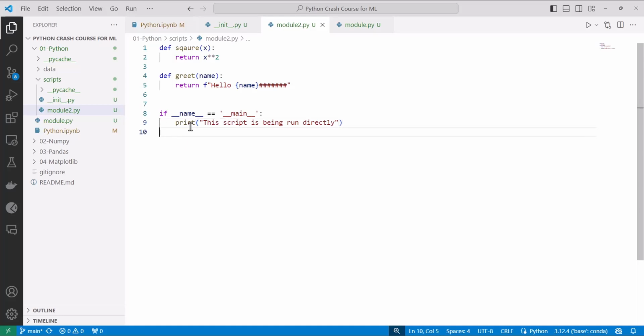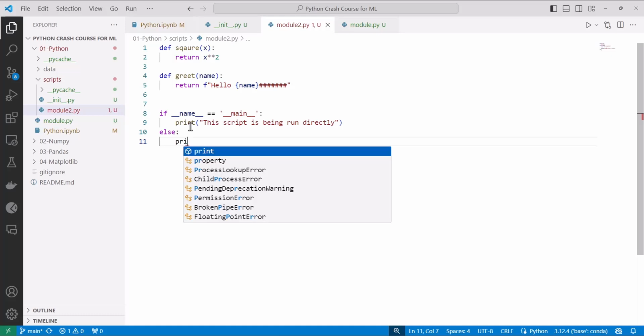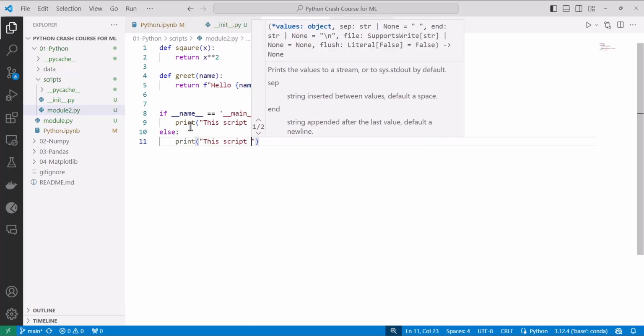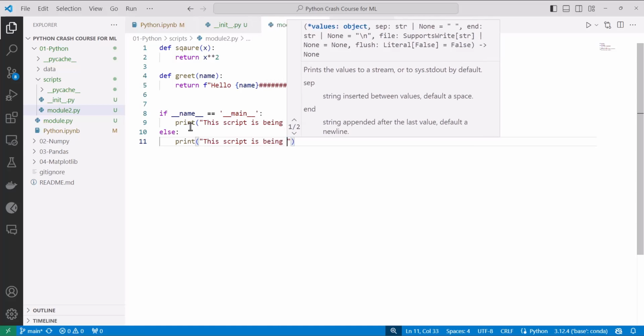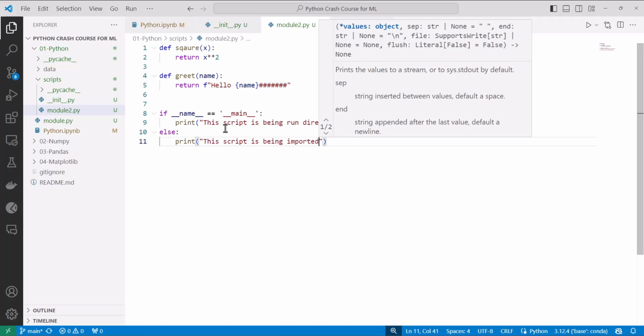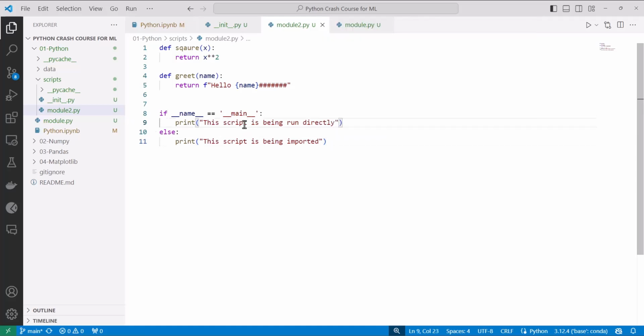Else I can say print, "this script is being imported". Which script? This module2 script, let's say, so that it would be clear to you that this is the module2 script we are talking about.